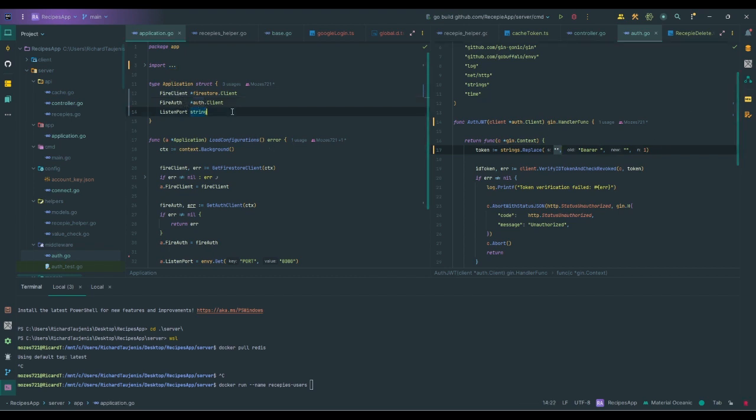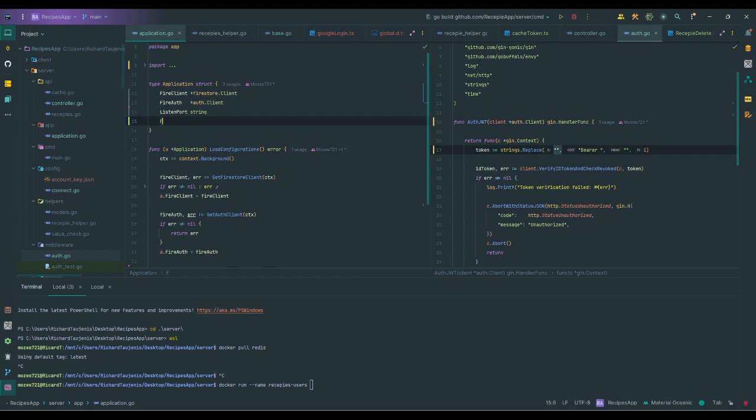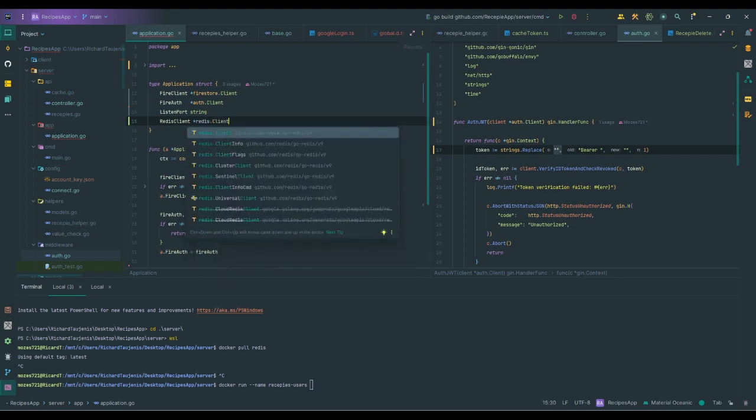So let's first create the Firestore client, and then the Redis client.